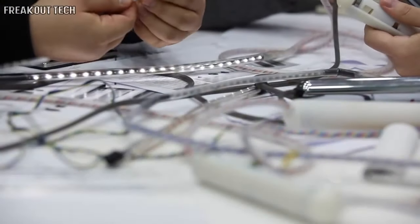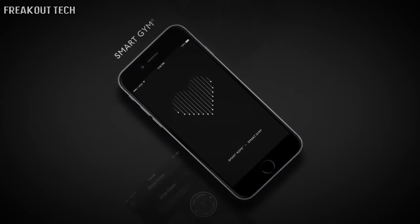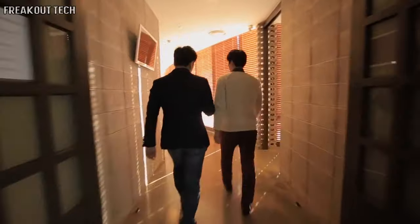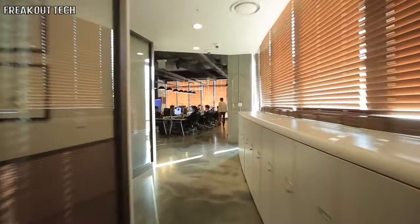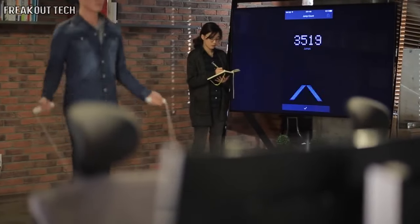Your funds will go directly to the final development of the Smart Rope and Smart Gym app, and the initial production run. Smart Rope is designed by Tangram, an award-winning multidisciplinary design agency based in Seoul and New Jersey.